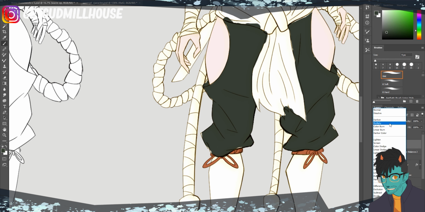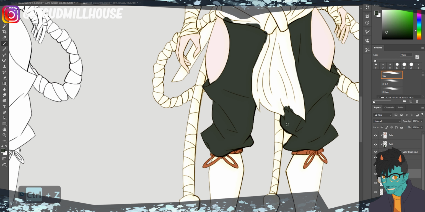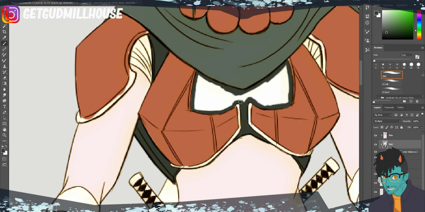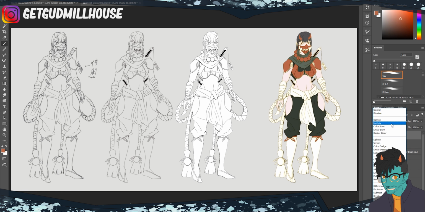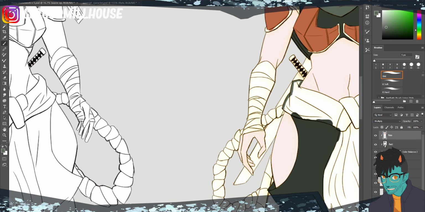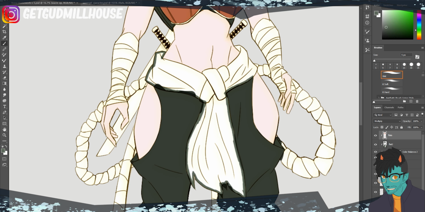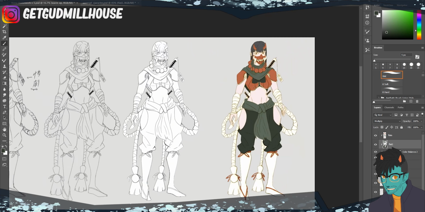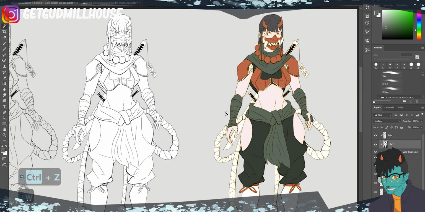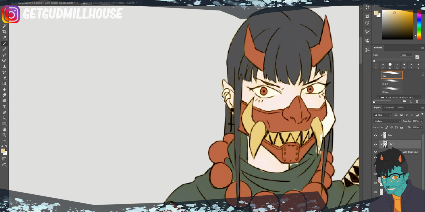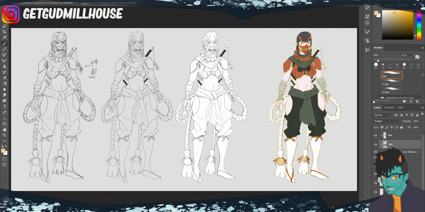I'm just doing the regular rendering stuff, but I'm always constantly looking at PureRef at the same time to make sure I got the tones in, or I have all the elements that I wanted to add into this piece. Even the references to the rope that's tied behind her back, like the bow, and the little ornaments that she has. Overall, I think this came out pretty darn well.